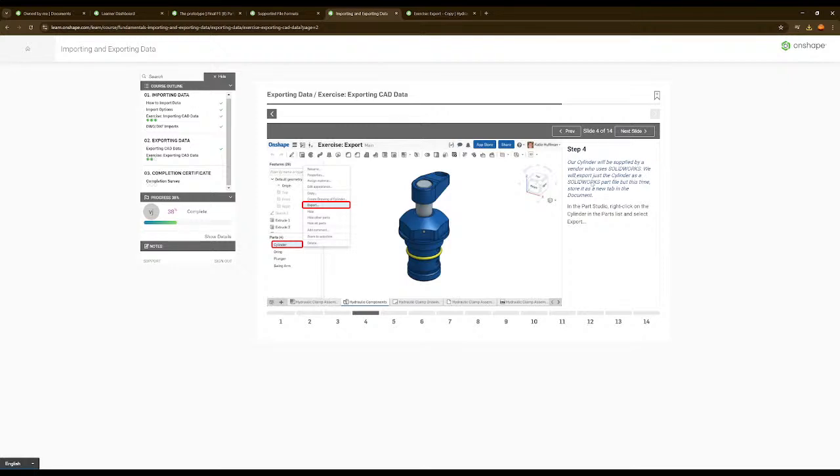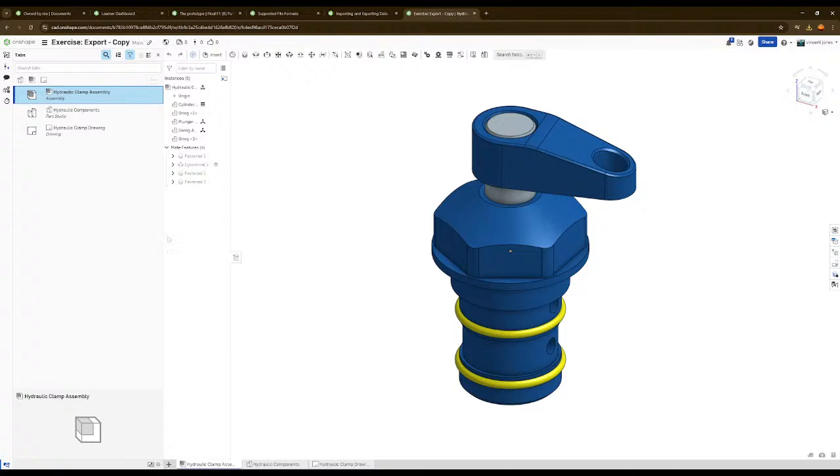We only export just the cylinder SolidWorks part file, but this time store it as a new tab in the document. So just the cylinder. Fair enough.